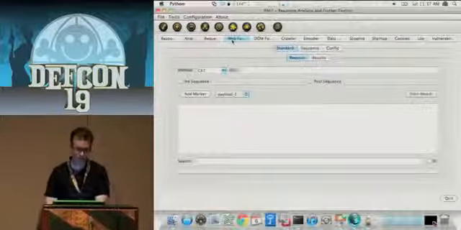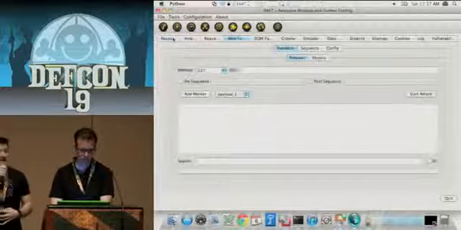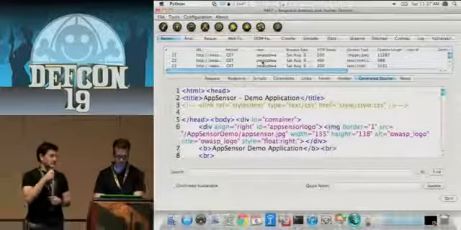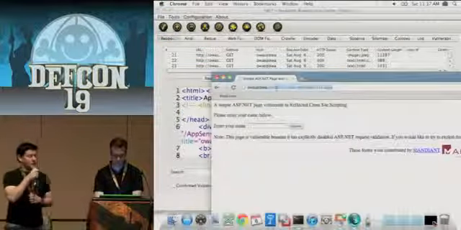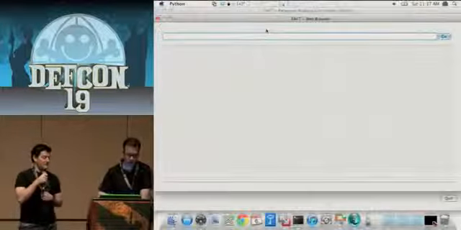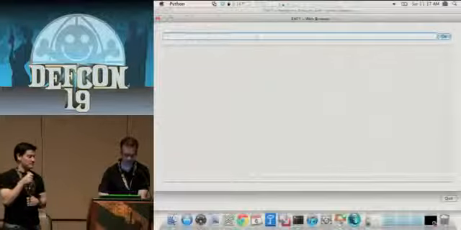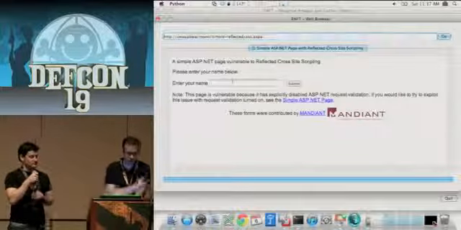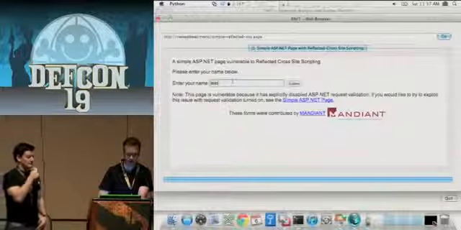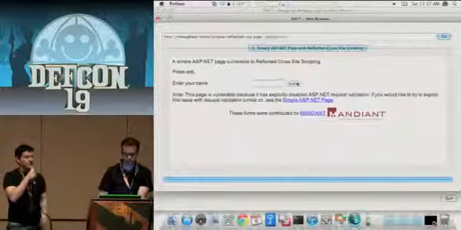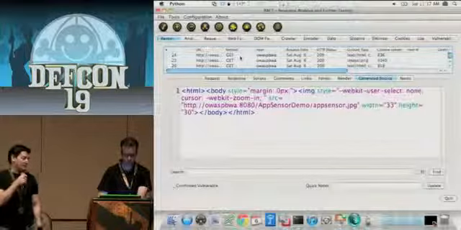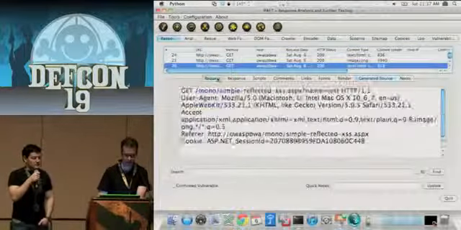So we'll go through a simple example of using the templated approach to fuzzing. We're going to grab our URL here and make a request for the resource. We want to replay this request first. We're just using the OWASP broken web application. We know that this is vulnerable to XSS, so it's a good place to test. We're using our own built-in web browser, so any of the requests that you make through here end up in your data set automatically. So here's the request that I just made, the name equals test.